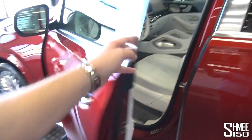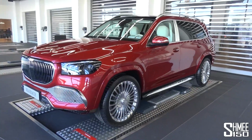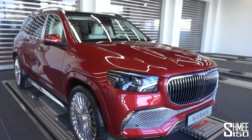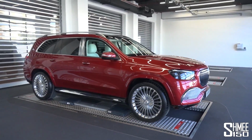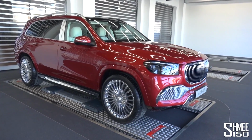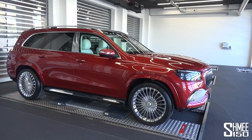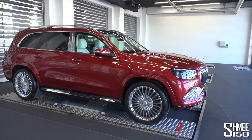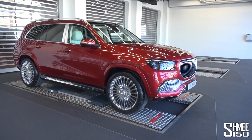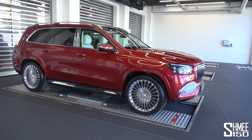Well, I think the definition of luxury in its purest form is pretty accurate when it comes to the new Mercedes-Maybach GLS 600 4MATIC. Four-wheel drive permanently, of course, but a lot of power, a lot of comfort. It oozes elegance, and I imagine it is quite a nice place to be sitting in the back for a long-distance drive or to be taken around. Another benefit, of course, of an SUV is that you're sat that touch taller. In fact, in here, the driver sits about 25 centimeters taller than in the S-Class. The occupants in the rear sit 28 centimeters taller, which just fits more with having a better view of the road up ahead, and I think in many ways just a little bit more comfort as well.